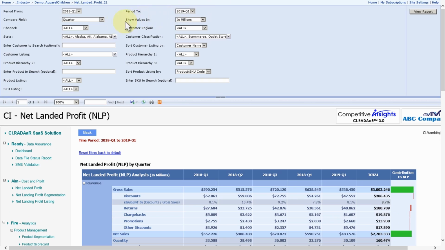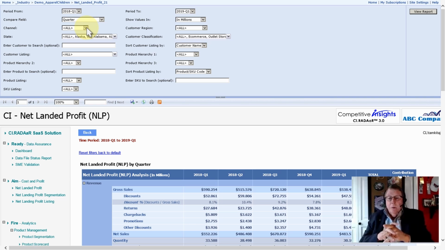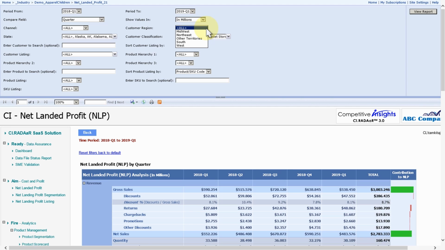So we have different ways to be able to view that information. And you can see these are all filters associated with different ways to slice and dice the data. So specifically, let's just look at a few of those. We could look at it by the various channels that we sell our product in: e-commerce, retail, wholesale, etc. That would be one way to do it. Or maybe we want to look at it by region, your sales territory regions or operating regions, whether that's domestic or international. That's certainly going to be a useful tool.